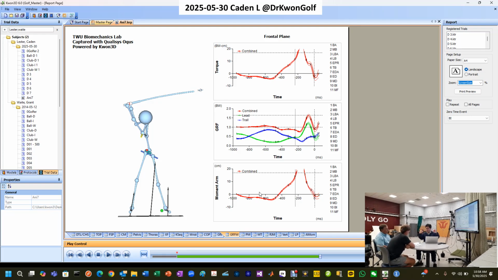So this distance here is the moment arm. This is the center of rotation of the wrench, and this is where your hand is generating force. That separation is a moment arm, or lever arm. You need to keep this long, because the force times the moment arm is the torque. The upper graph shows the torque that you generate in the frontal plane. Torque is the cause of a rotational motion, so in order to rotate faster, you need to generate a good amount of torque. That means you have to maintain a long moment arm here, right?